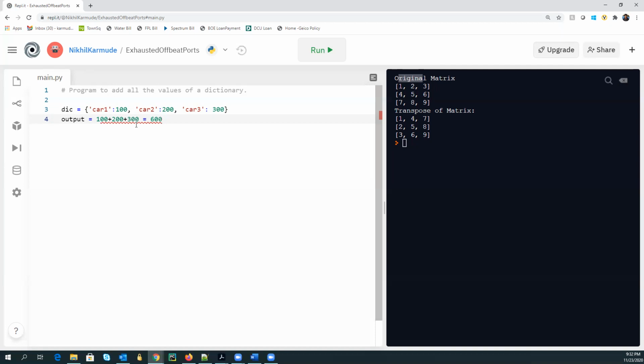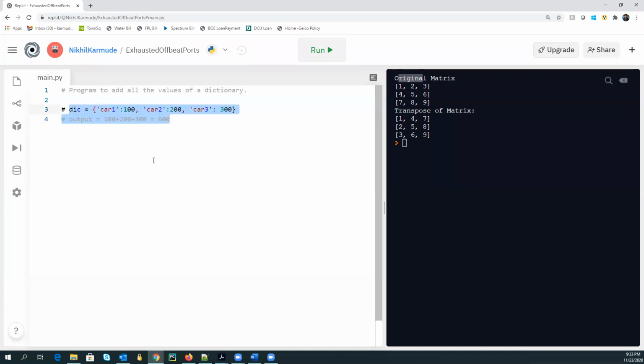So what does this program tell us? We have an input which contains a dictionary, and the dictionary contains key values, and you want to add all the values inside your dictionary and print the output. Now the reason why we are taking this program is that here we learn how to loop over a dictionary again, and how to access the values when we are looping also. So two operations at a time.